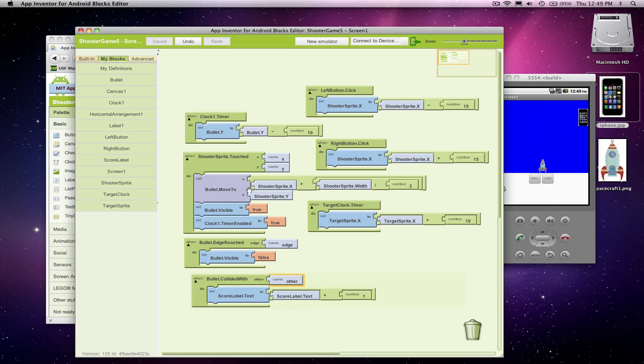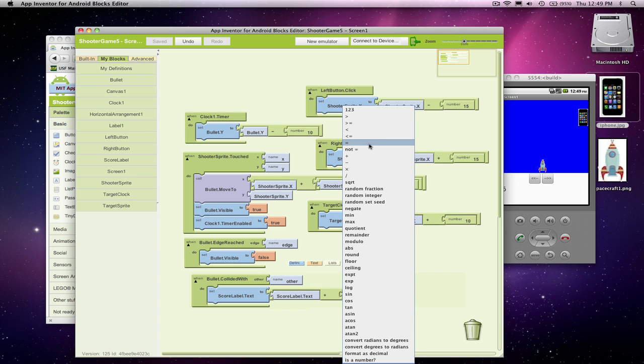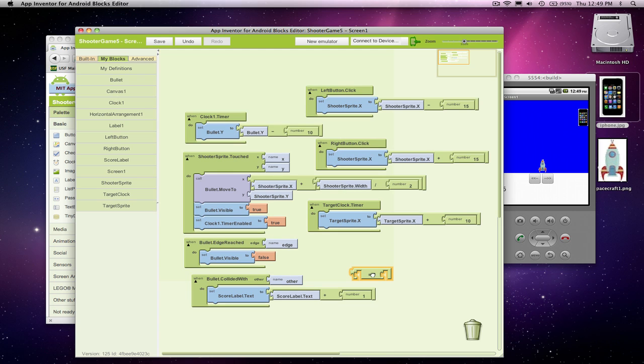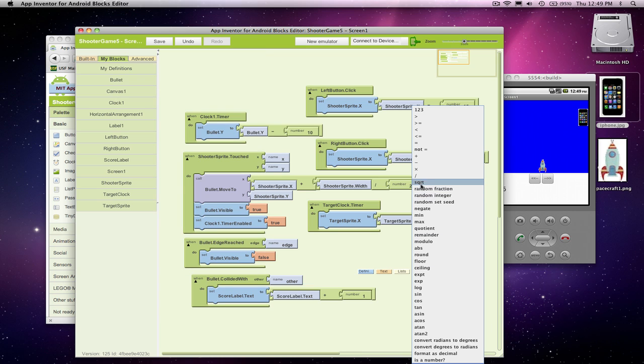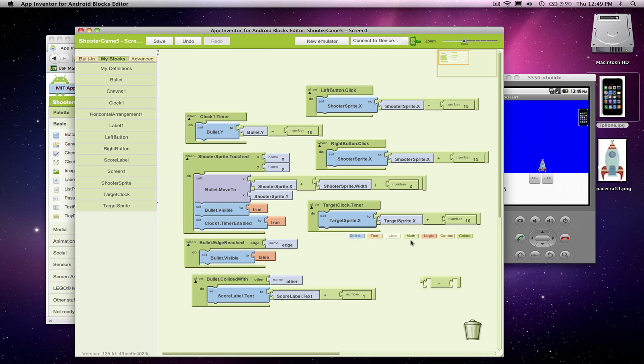So instead of the bullet starting out right there, I'm going to make it a little bit less. In fact, like 20 less. So I'm going to grab a minus. Oh, sorry, I grabbed an equals. I'm going to grab a minus, and I'm going to grab a 20, because remember, the y coordinate gets smaller to go up.